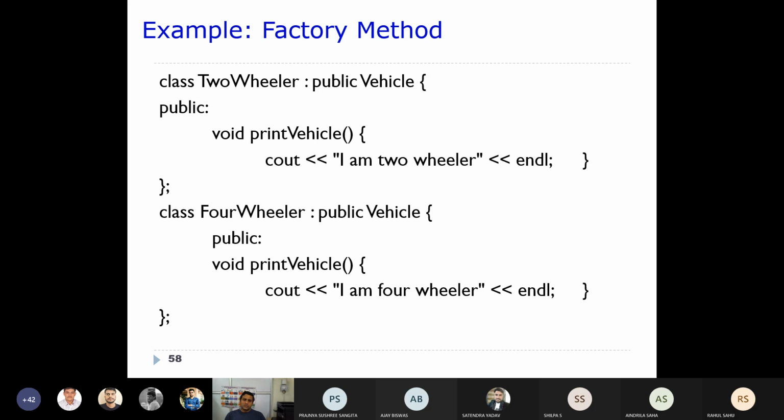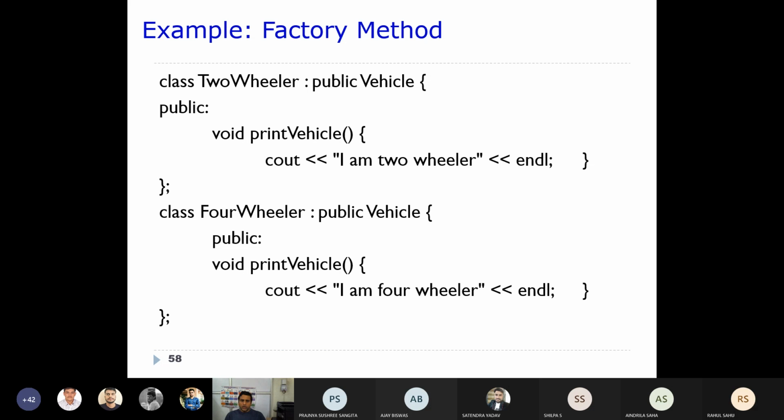This print vehicle method is going to display "I am two-wheeler". The print vehicle is the method that is part of your vehicle class, a pure virtual method, so you must implement it. That is the reason why you have implemented it.